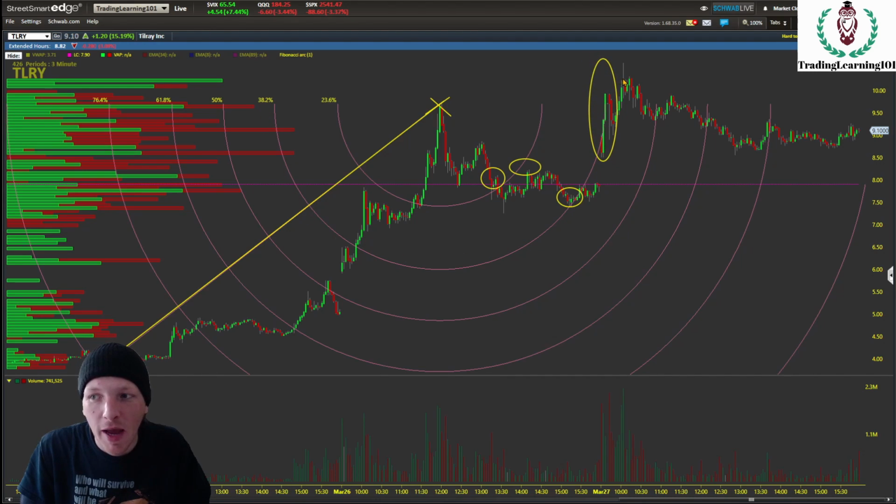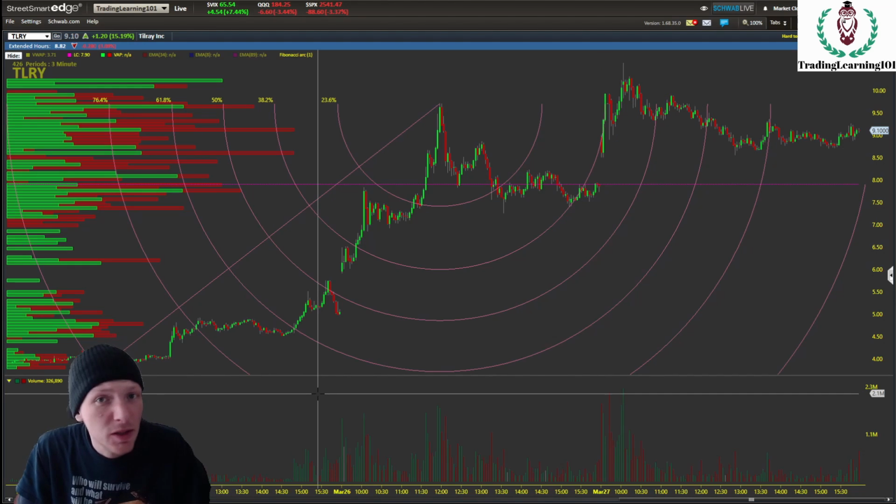More sideways action, right to the next ring, right there, and then just broke its way down through each ring, going all the way down right here. And what I really want to point out is right here it found resistance right at this ring, the 76.4 Fibonacci level. There's multiple ways you can mess around and play with Fibonacci arcs.